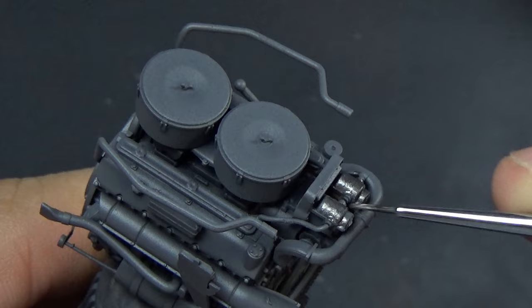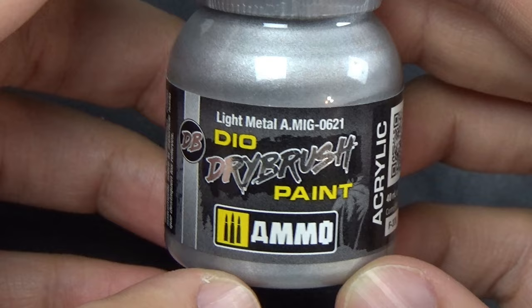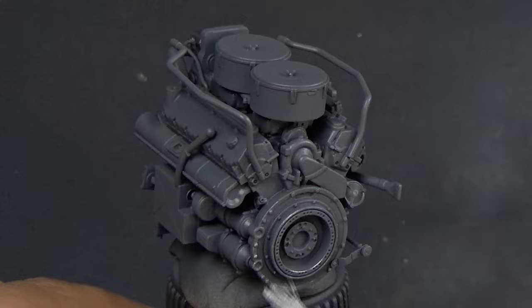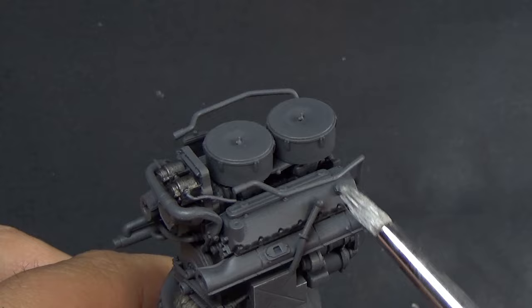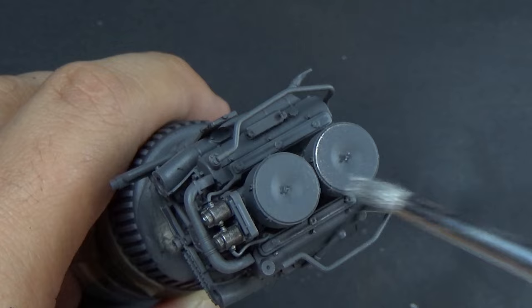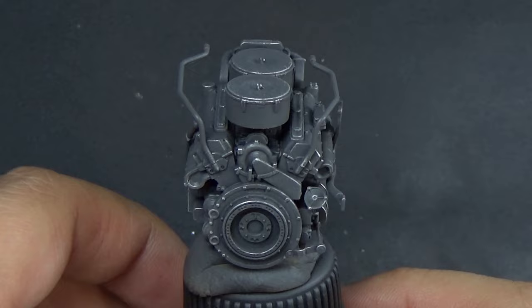Moving on to the motor, I painted those parts on the front there silver — I've always seen them silver. I'm no expert on the Maybach engine but I know those parts are always painted silver. Came back with some dry brushing — just want to show you guys quickly how to make sure you get the paint off your brush using just a paper towel. Then you get this nice effect all over the engine with the silver weathered look. I use a thick, soft brush for the bright metallics.